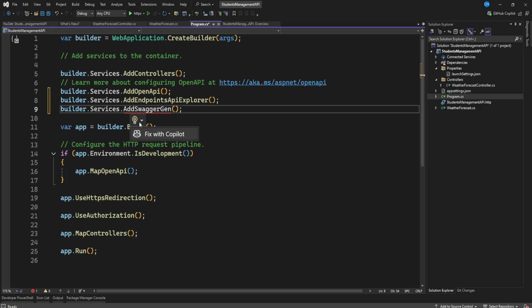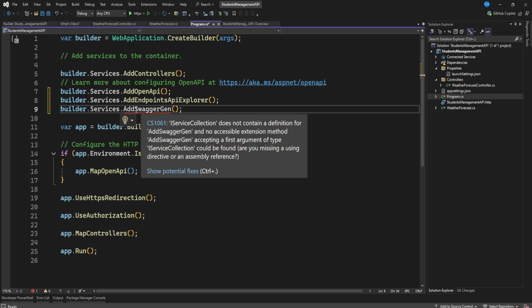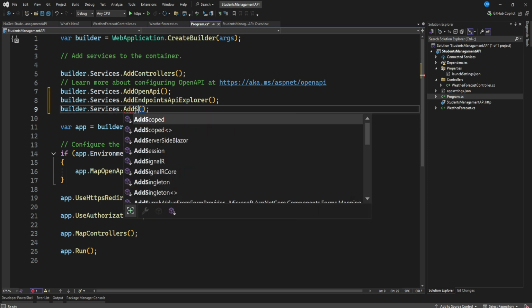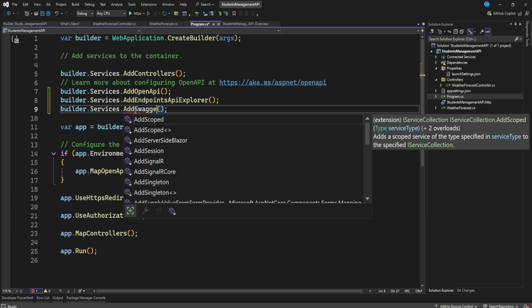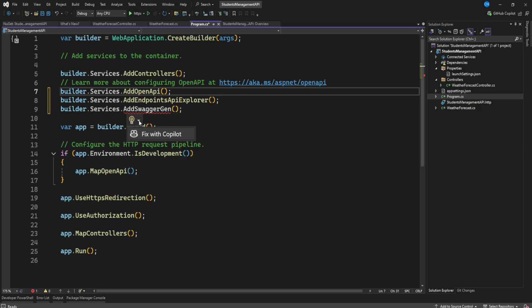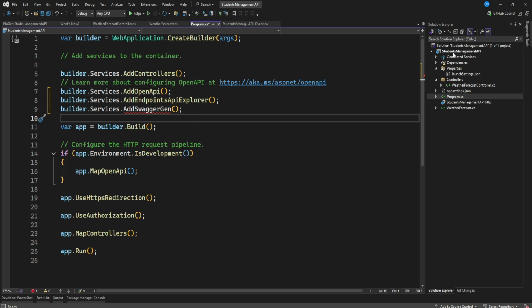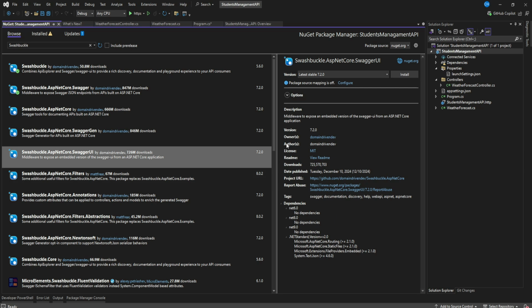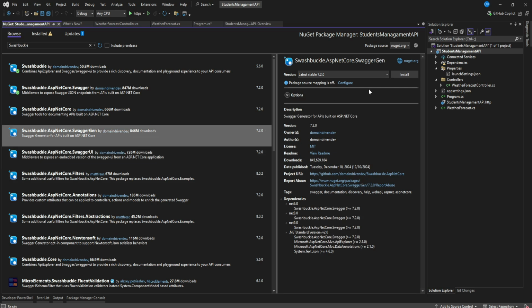If I do this, I can import Swagger. Let's just confirm. Here we can add Swagger UI, this one. So let's just add these two.